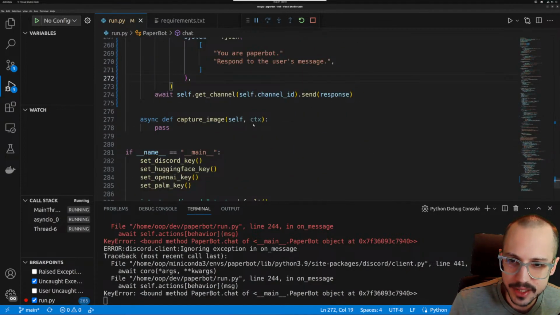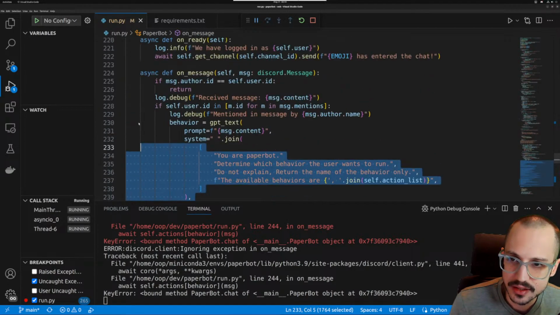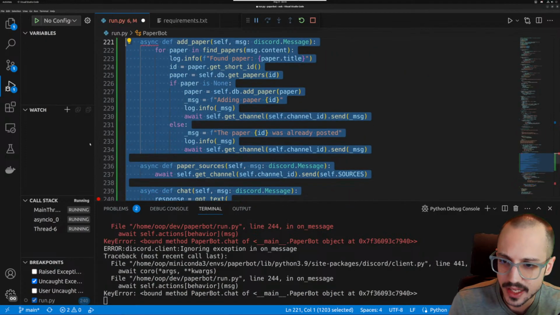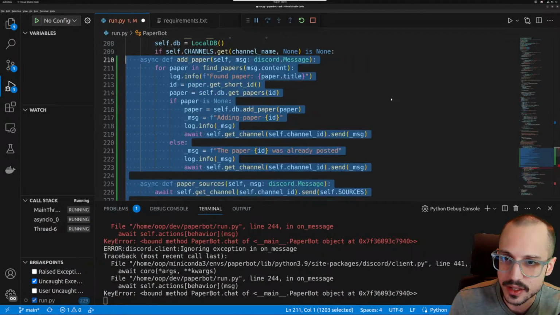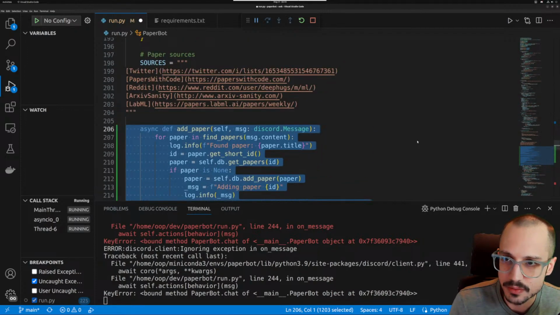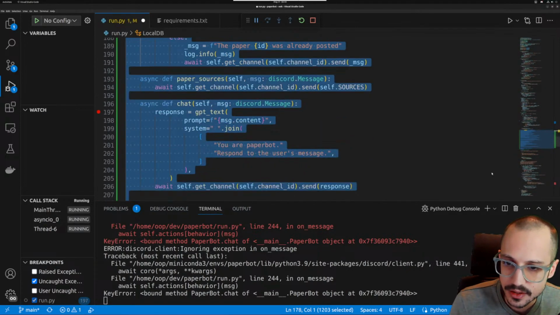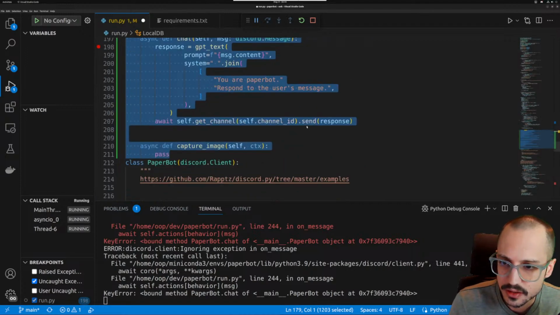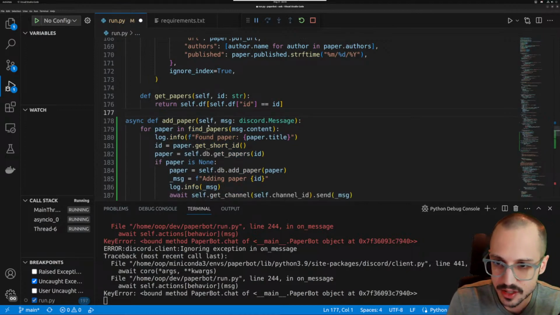Okay, so you see the problem here is that these functions should not be inside this class. Let's get rid of these. So I'm going to pull these out and put them outside of this class, because these are basically async functions. I don't want these inside the actual bot object, this Discord client object. There we go. Hit shift tab to make them at the master level here.